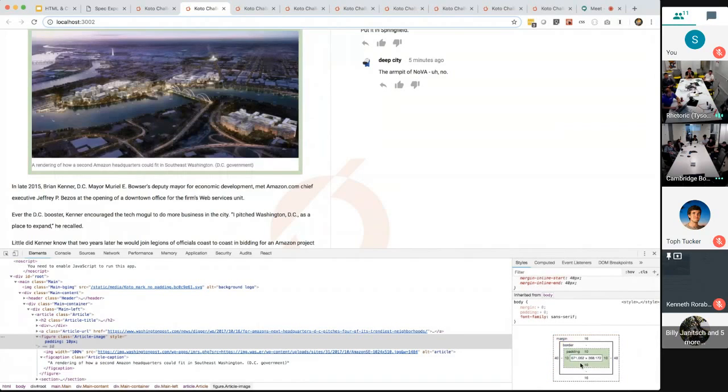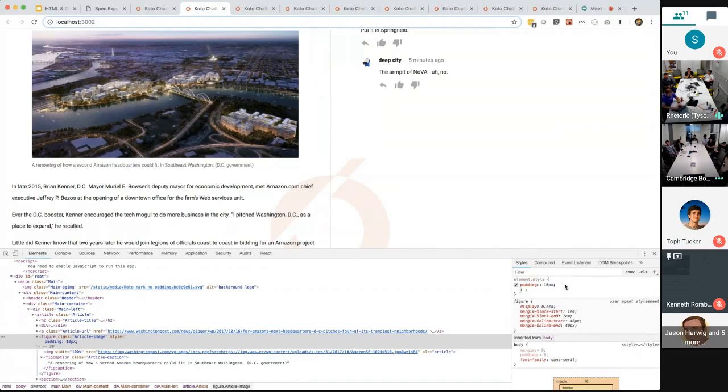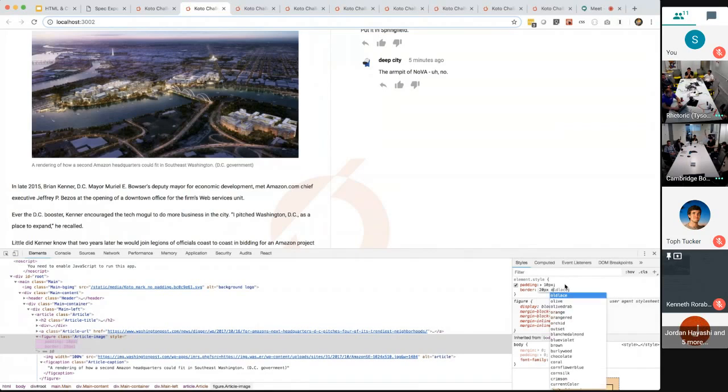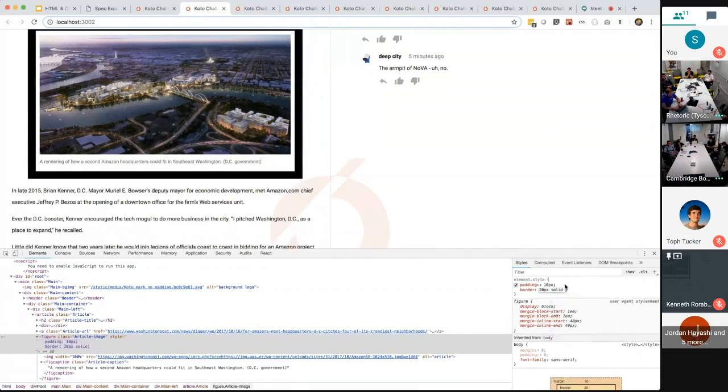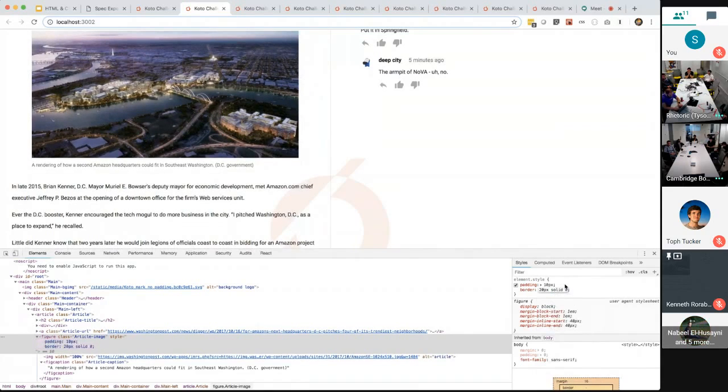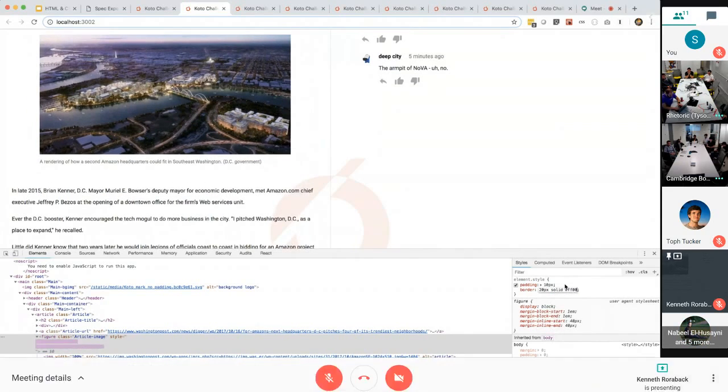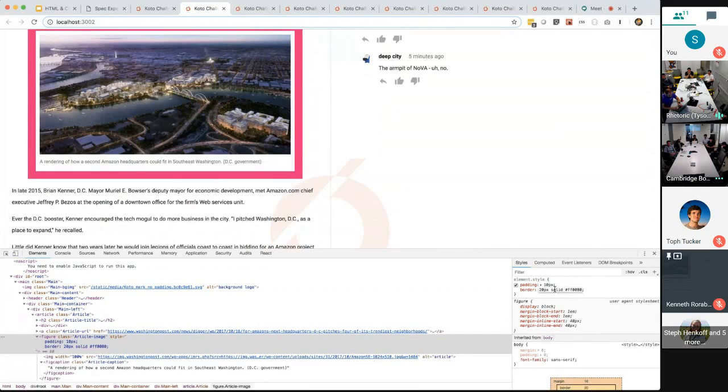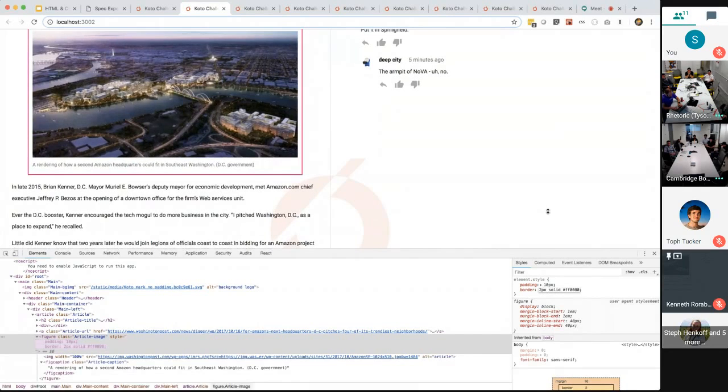So content, padding, and border. Currently, there is no border. Border goes around the padding. So padding is internal spacing. Border, let's do 2px, solid. And because I am a big fan of fuchsia or hot pink, oh, I did 20px, 2px, okay.